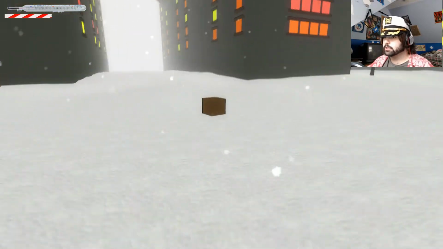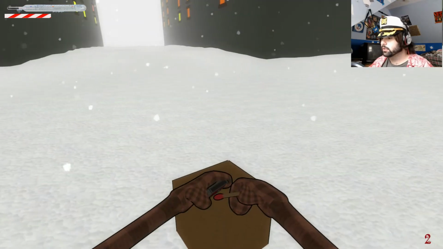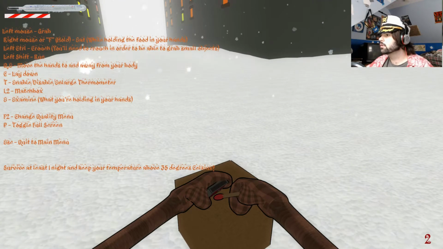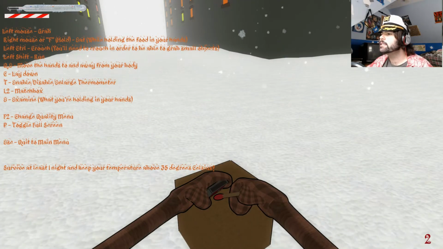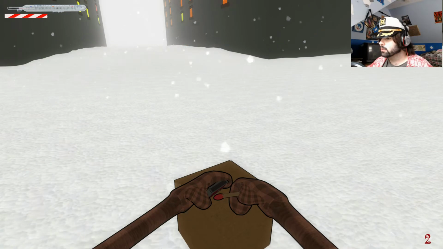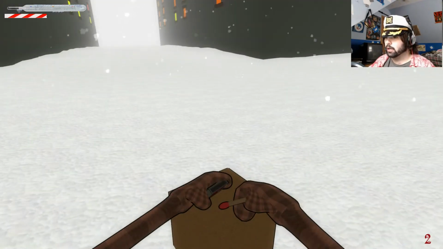I got a matchbox. Am I just supposed to burn cardboard? Is that what I'm up to? For heat? How do I use it? What was the use button? Is there a use button? What did it say? I'm assuming... No. Oh, E. Okay, so, you'll need to crouch in order to grab small objects. How do I use the matches? Survive at least one night and keep your temperature above 30 degrees Celsius. How do I do that?